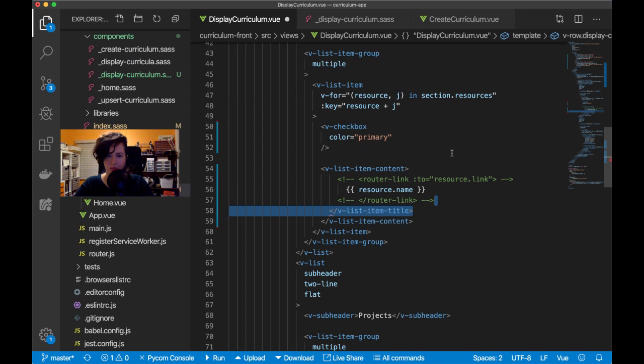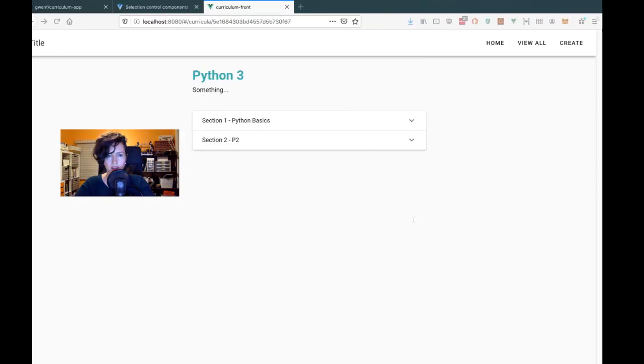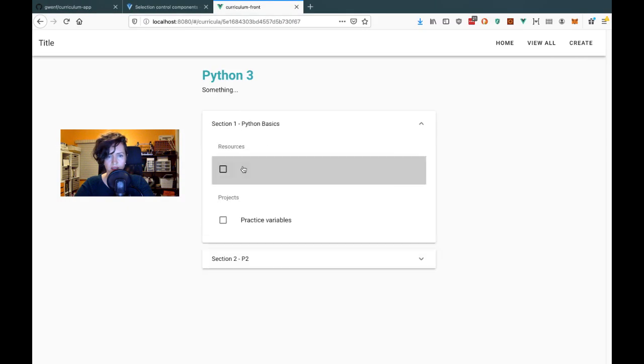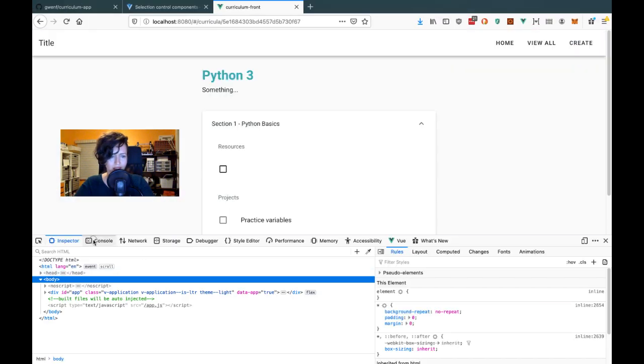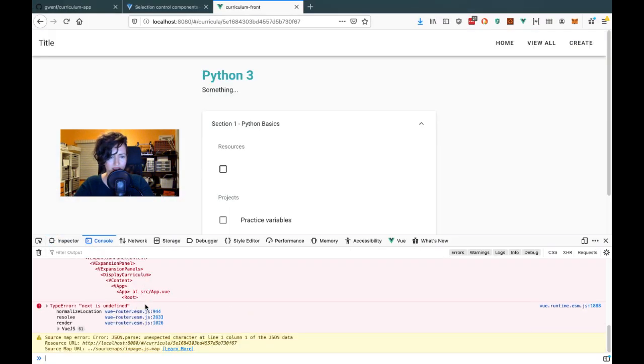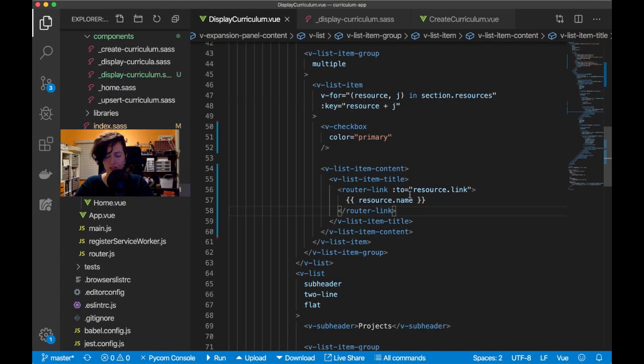Well, let me put back in the router link that I tried last time and see if that works. Nope. I'm pretty sure I got the same error. Yeah, because some of these routes I don't think are valid links.